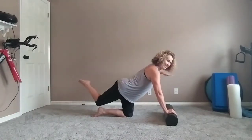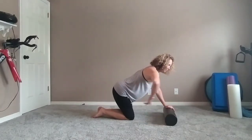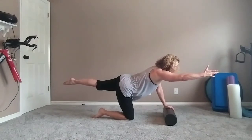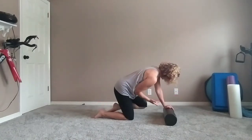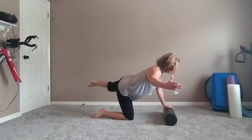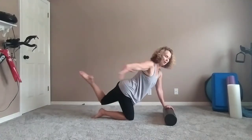Reach forward and release the hand to the foam roller, knee in, extend the opposite side, everything elevated, hand and leg down to the floor. Extend, lift up, elbow and knee connect. Lengthen, open to opposite sides. Center, bend the back knee, twist and reach back for your foot, back to center.